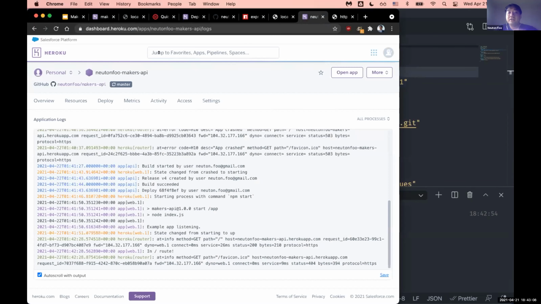Oh yeah, sorry. On Heroku, just make sure you click open app, which is to the left of your more button. When you click on open app, it'll open up the URL for your app. But if you use another web server, typically you'll also have to include a start script no matter what. The only exception is React.